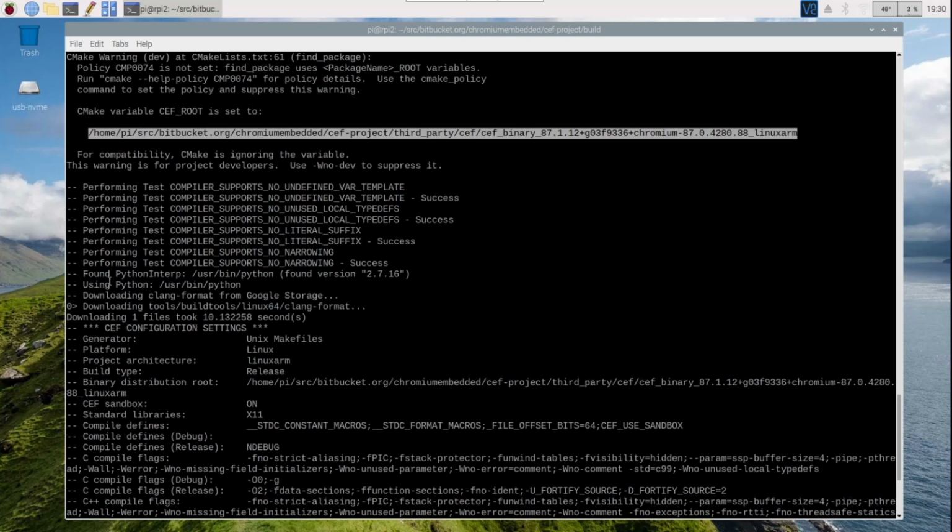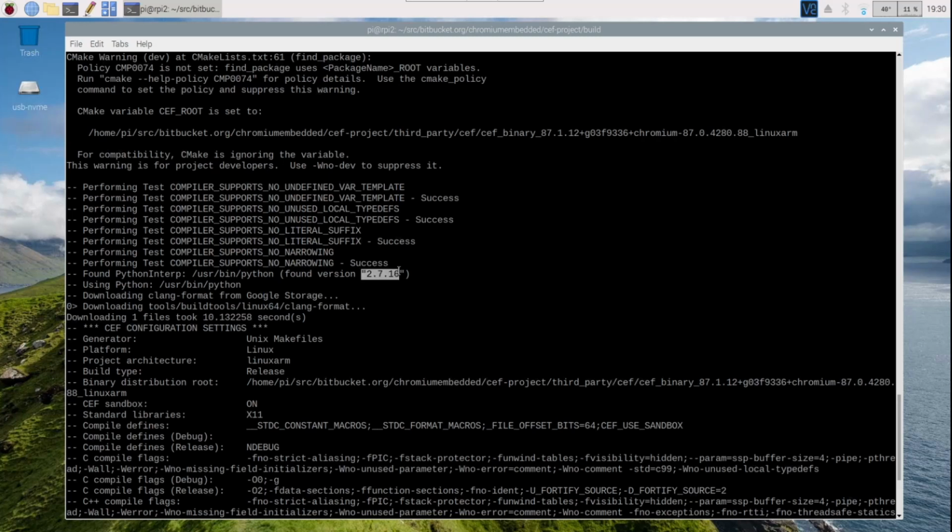So then CMake goes and starts detecting the build system environment, and it finds that I have Python 2.7.16 installed. And just keep in mind, you do need the Python 2.7 version. Python 3, when I tried it on Windows 10, this step would fail.